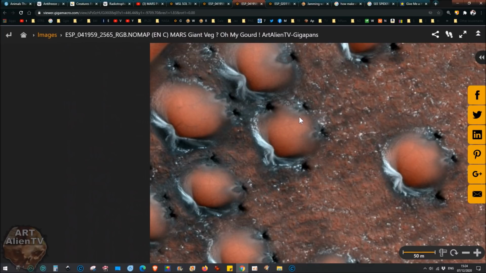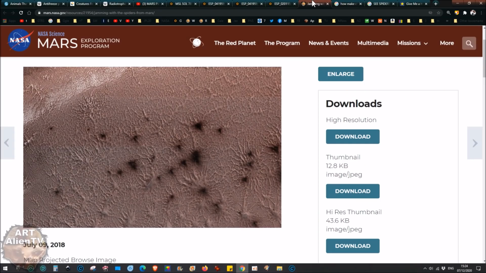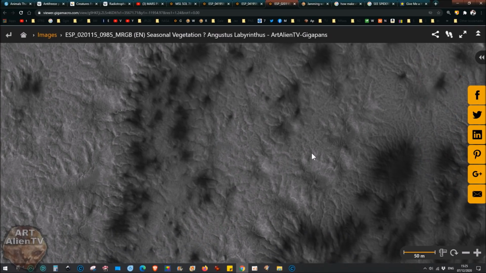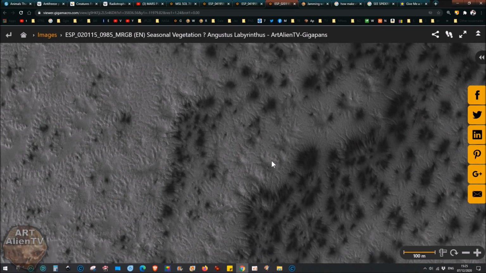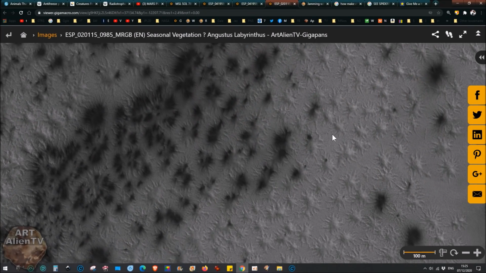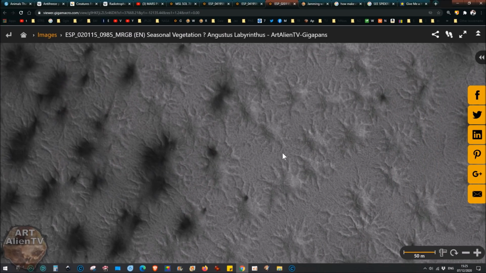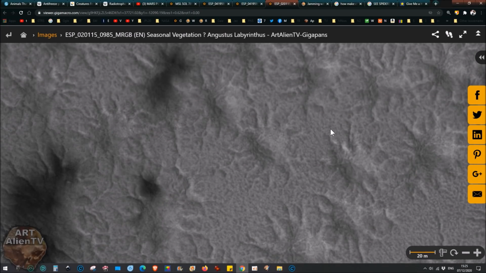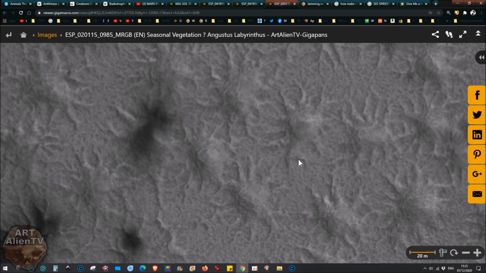I think a lot of these black marks we're seeing on the surface are caused by life forms, not just giant gourd-like things like that, but different types of life forms, right? And these are a different type altogether here. I'm not saying these are the same. These look more like spiders. This is what they're called. That's what NASA calls them. These are possibly crawling very slowly around on the surface, right?